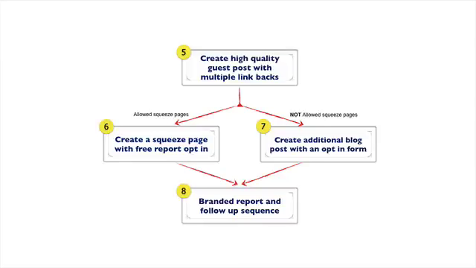So steps 5, 6, 7, 8, I'm already assuming you've gone through 1 through 4, which talked about getting in touch with other blogs, authority blogs with a big following, how to get on the radar of those people, using a post on your own blog to get their attention and so on. Make sure you go through all of that.